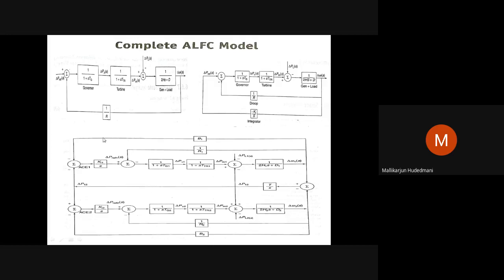What am I doing? I am combining the frequency deviation through beta 1 and the mismatch power. That combined representation is called the area control error. We will see by the equation how it looks. The frequency deviation through the bias B1 and the mismatch power delta P12 together are called the area control error of 1. Similarly, when I take this arrow downward, it becomes the frequency deviation through beta 2 and mismatch power, transforming into ACE of 2, area 2.